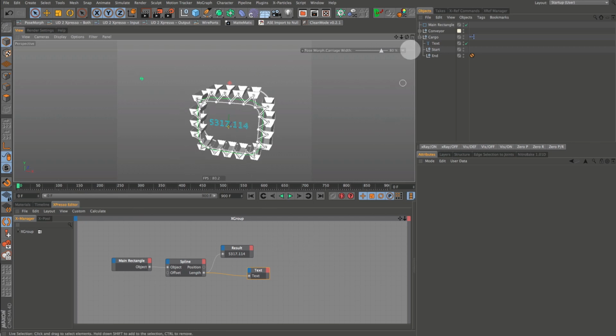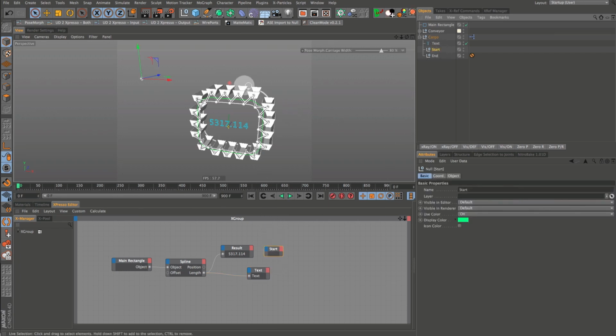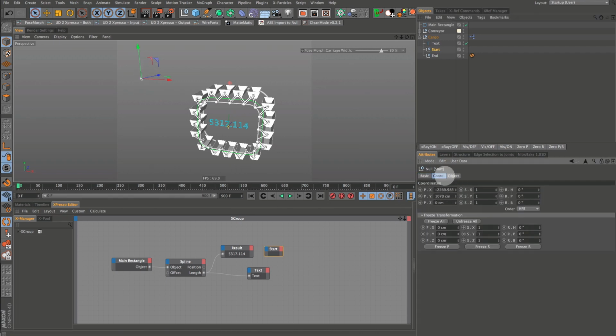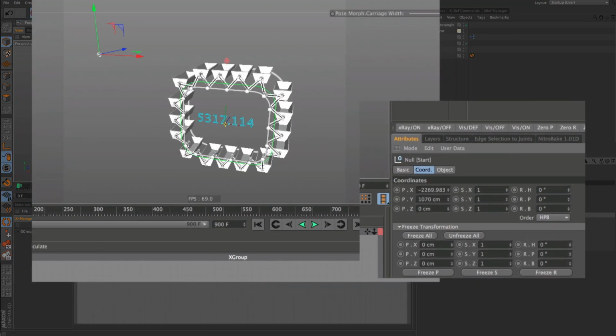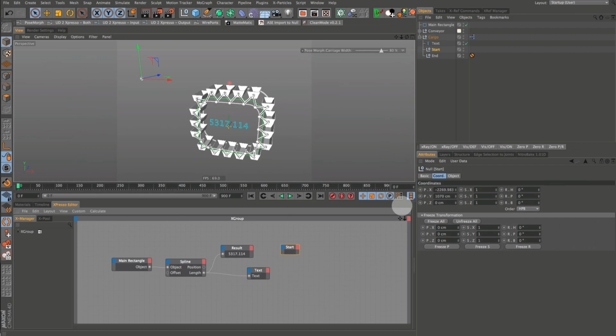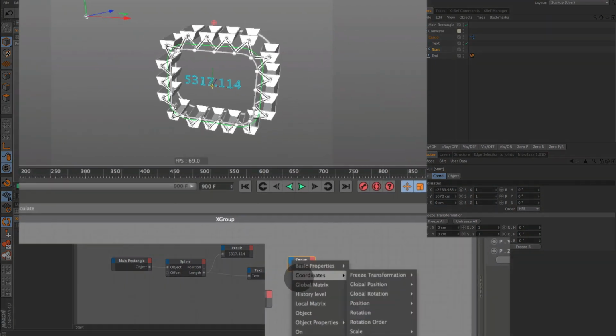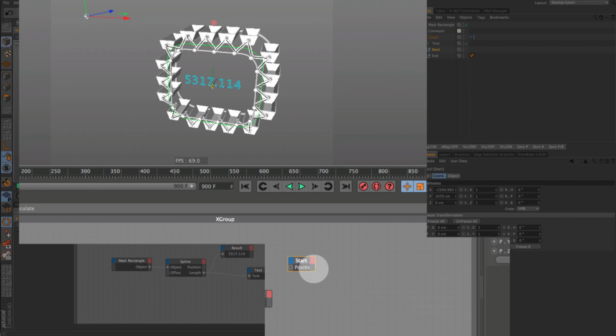All right, so now I want to pull my start null in. And before we do, I'm going to go look at it. And you notice I pulled it over here because this is where I want my clones to start. And if I go into coordinates, you see it's a negative number. Okay, that's we want a minus number. So right off the bat, I know it's in X. And so I'm going to grab coordinates and go down to position and just position X.